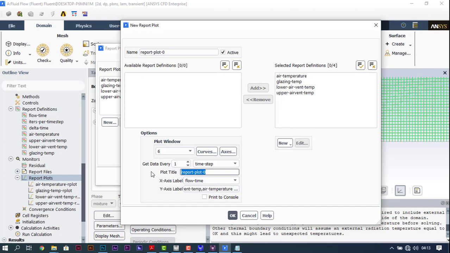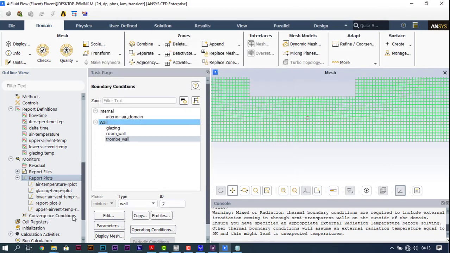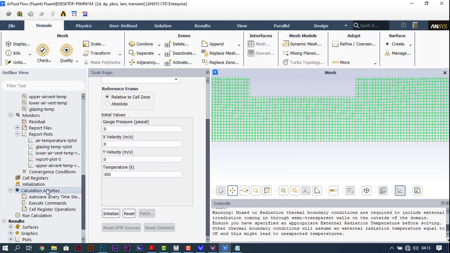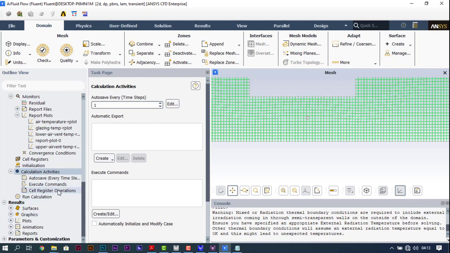So the plot title will be comparison plot. I'm not a fan of spaces in ANSYS. Okay, we need to save every one time step. If you don't do this, you won't be able to have files for post-processing later on.